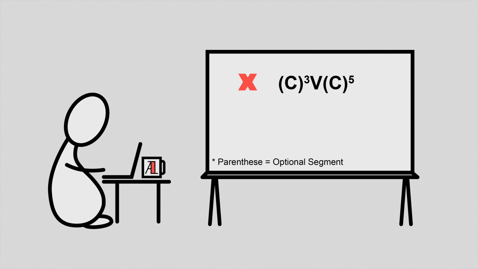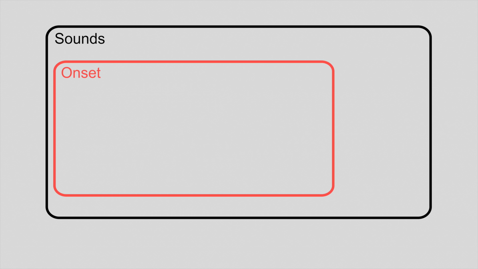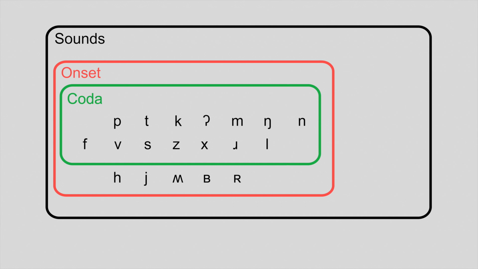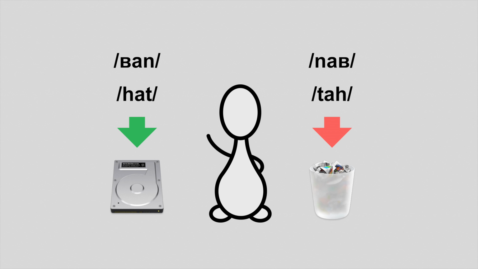On the other hand, something simple like CV seemed a bit too restrictive, so I went with the moderately complex syllable structure of CCVCC. Phonotactical rule number 1, CCVCC. In the onset, I decided to allow all single consonant sounds, including the very un-English initial nga. I restricted all single consonants in the coda to everything except ha, ya, hwa, ra, and ra. Mainly because I found it really hard to easily and consistently pronounce words that finish with these sounds. So words like bran and hat would be totally permitted in my language, but nabr and tah would not.